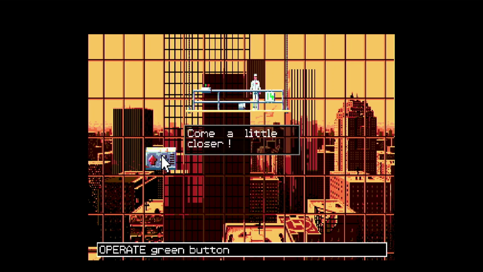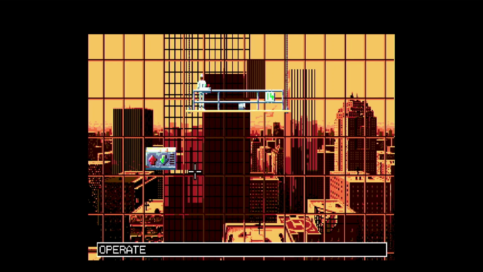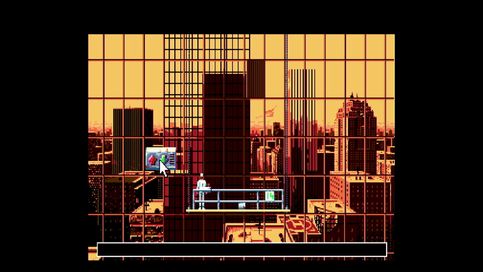Like I'm trying to operate the green button to go back down again, but you need to move closer to the object. Why could it not just automatically go there, because that's what you're choosing? Anyway, that's just how the game works. And it seems good, but I can't really make a full decision on whether this game's decent or not, but it seems really good quality nonetheless.